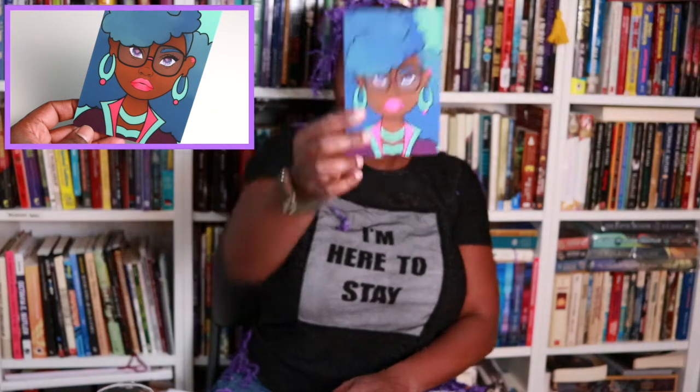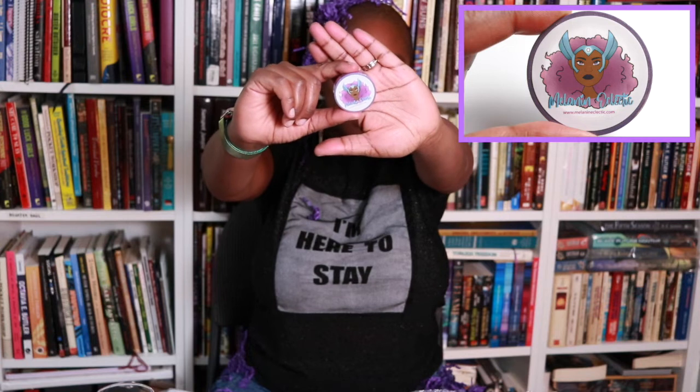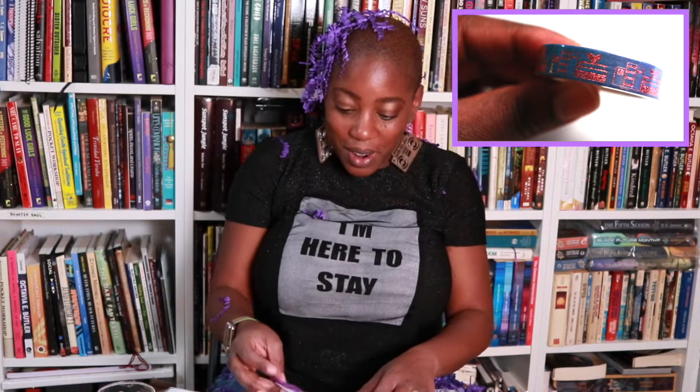There's also this amazing bookmark — so pretty, Brittany knocked it out of the park! We haven't even gotten into the planner and we already have all this beautiful art. Then there's washi tape — black with book stacks on it — in beautiful colors with rose gold foil. Oh my gosh!